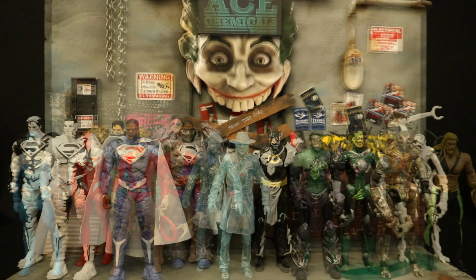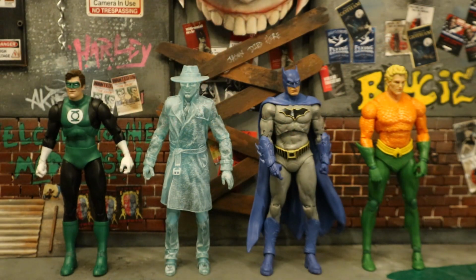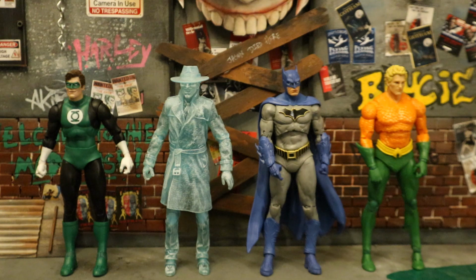Here he is, next to the recent wave of Page Punchers, Superman Ghost of Krypton, the regular, the platinum, and the sketch varieties. And finally, next to the digital wave, Silver Age Hal Jordan Green Lantern, DC Rebirth Batman, and DC Classics Aquaman.